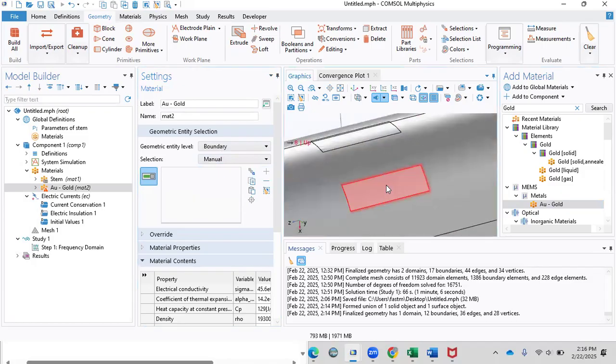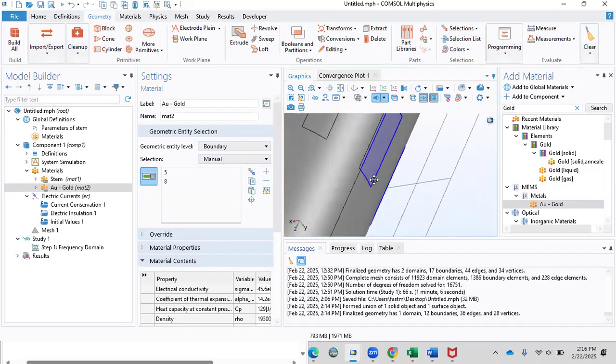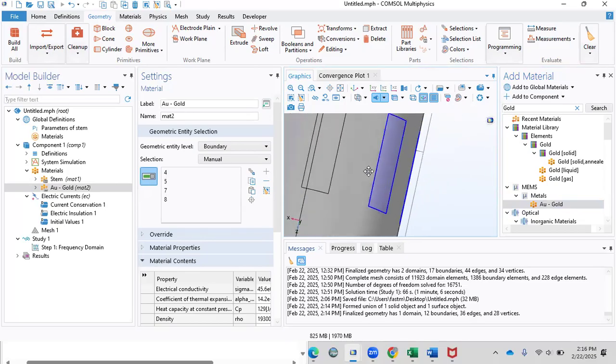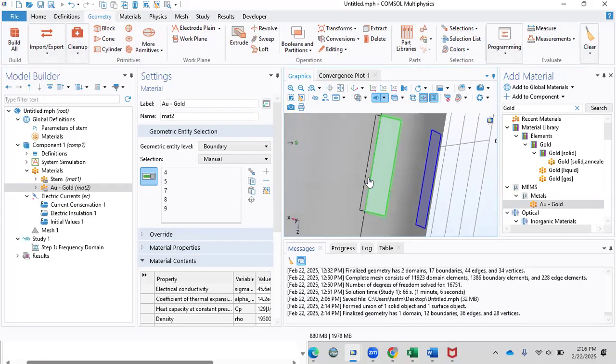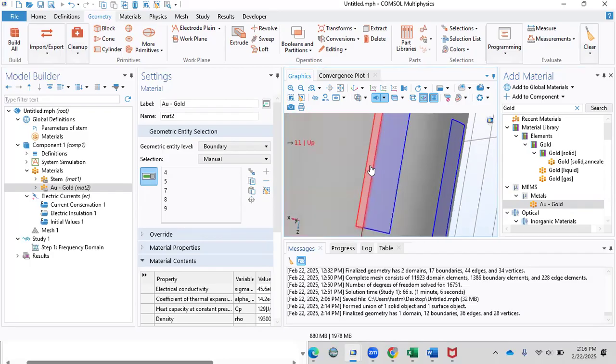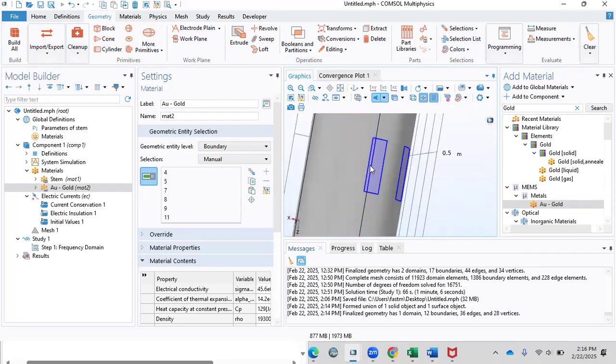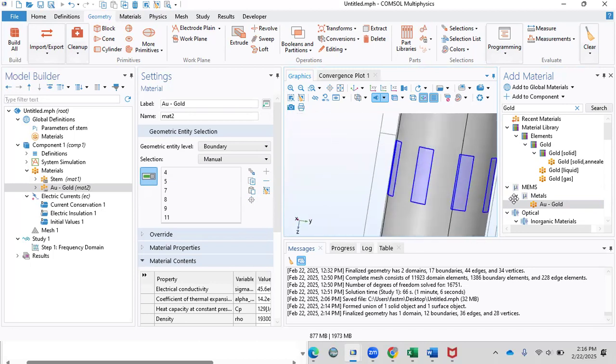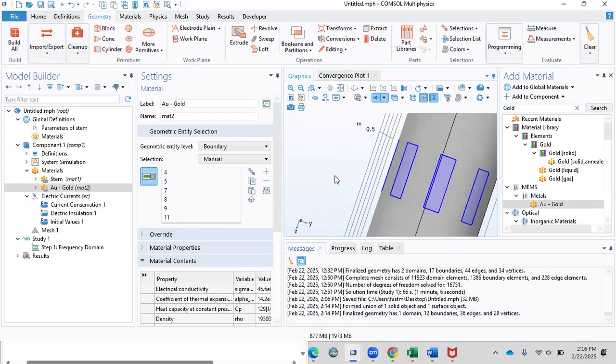Then zoom in and you just select, turn it around, grab a little piece, then the next piece. Don't miss that piece. Why are you so hard to click? Right. So that's your 4 electrodes there. 1, 2, 3, 4 selected.